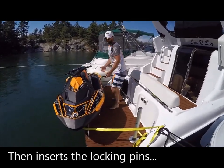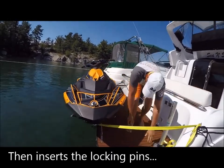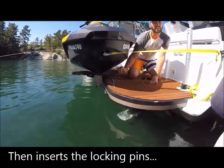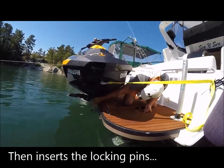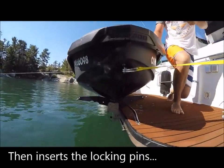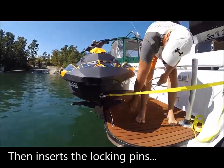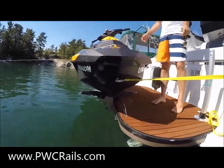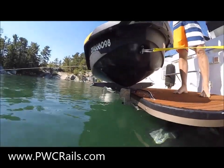There are also some locking pins, so once you have the cradle up, you can lock them in so they don't come out. These little detent pins — snap it in, do the same on the back, and then we just put some extra ties. I'll usually tie it from here to the rail and a shackle in the back. That's it — that's how it's done.